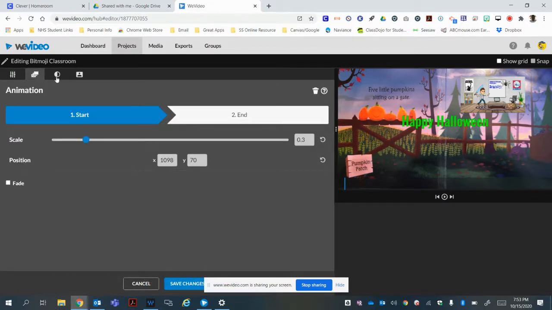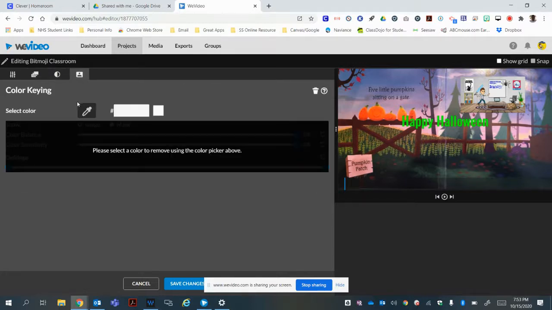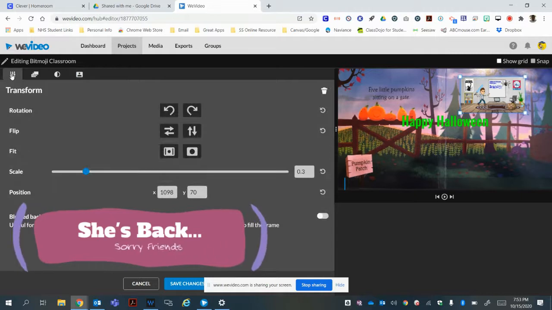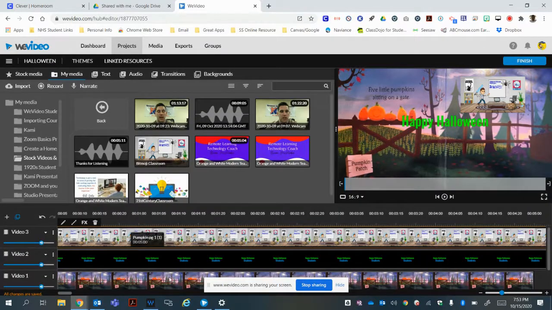And once you get more comfortable with this, you'll see your different options. All right. If I was using a green screen, this is where I would use the dropper and the green, and I'd remove all the green. So that would be right there. But listen, I'm just showing you, this is how you layer something, and this is how you change the different layers. Okay, let me hit save my changes, and I'm going to bring this back and I'll play it again.